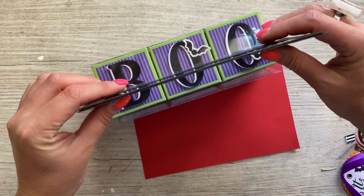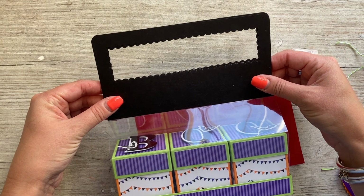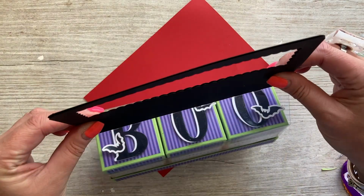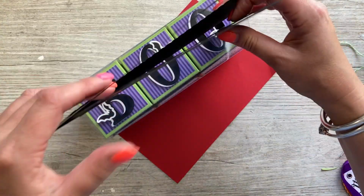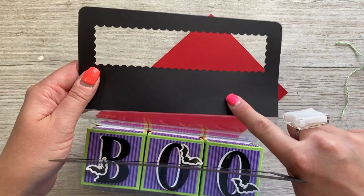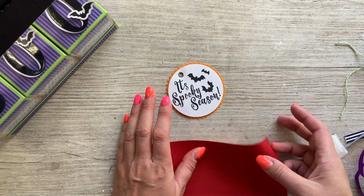I've just realised what I said to you about making sure you don't stick it on the front, and I've just done that. But do you know what? It doesn't matter. It all lines up. So I'm going to add a strip onto this side and also on the inside there. But anyway, I'm going to do that, and then I'm going to add hook and loop to close that all up. And then I've got my gift tag here.